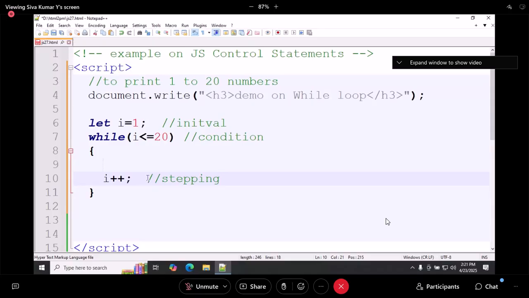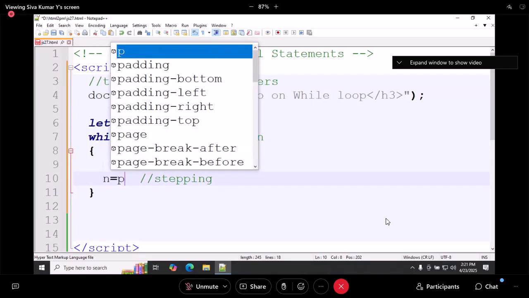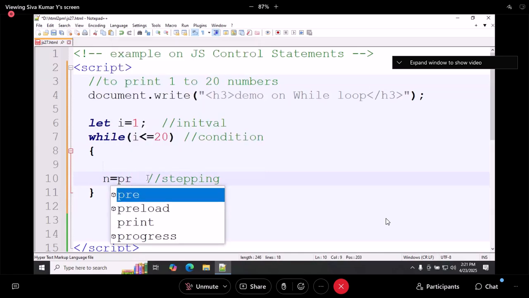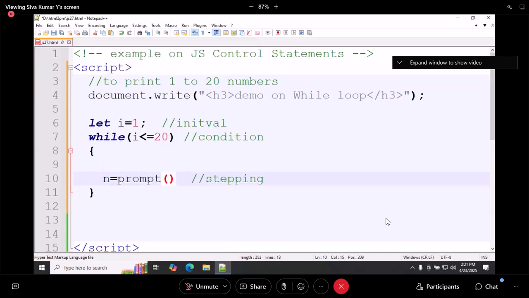Any doubt? Okay. But here I don't have i plus plus. Some user input is available, a prompt is available. Based on the user-given value, I'm going to decide whether I have to rotate the loop or not. Can you say incrementation? Can you say decrementation? Or what is that? Stepping value. Because loops don't always contain plus plus, and loops don't always contain minus minus. That is the thing. But mostly you call it incrementation or decrementation, a small suggestion.